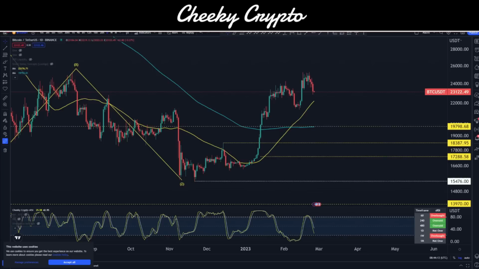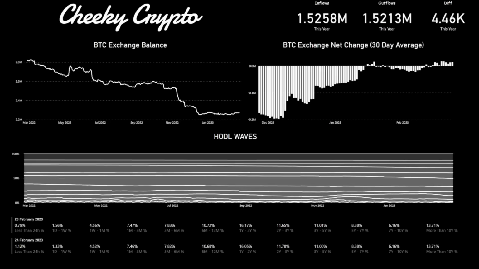Okay, let's make a start with that. Let's take a look at Bitcoin, right? So what we'll do is we'll start things off by taking a look at the on-chain data. Okay, so this is our kind of top level piece. It helps us understand kind of where the flow of money is going, more specifically the flow of Bitcoin.